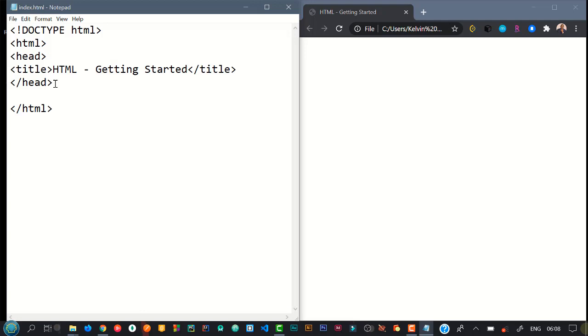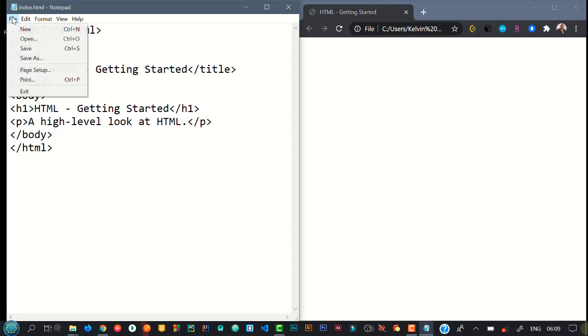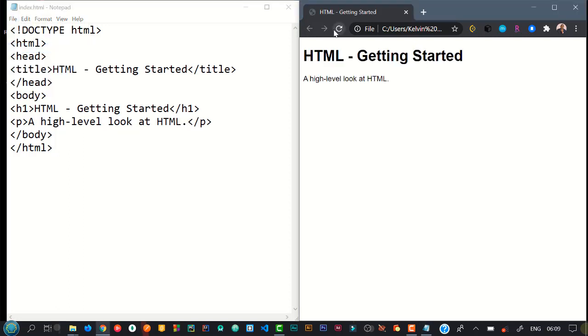The visible content of our web page is contained in the body element. The elements in this section are rendered by the browser and their content displayed to the user. Like the head element, the body element is contained in the root element after the head element. Let's add it to our simple web document like this. In the body element, let's add a heading and a paragraph element using the h1 and paragraph tags respectively like this. If I save the changes and reload the web page, my heading and paragraph are displayed. Congratulations, you have created your first web page.